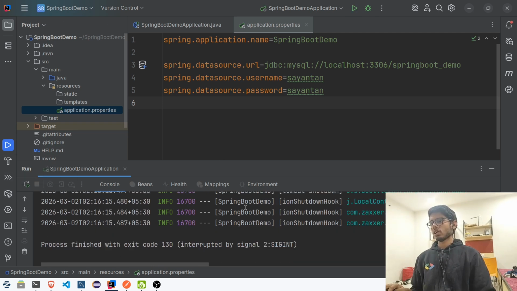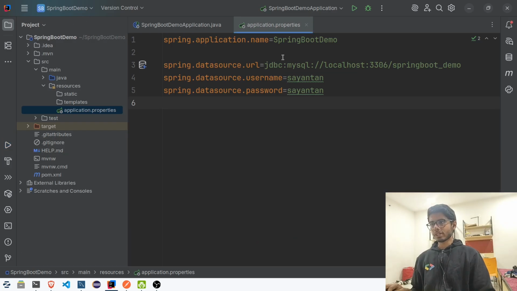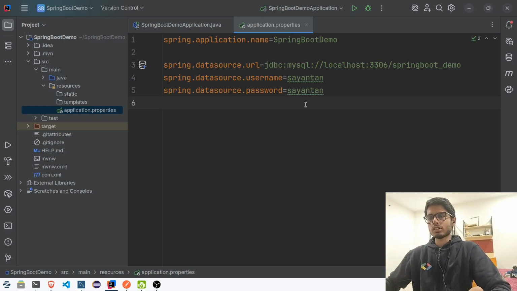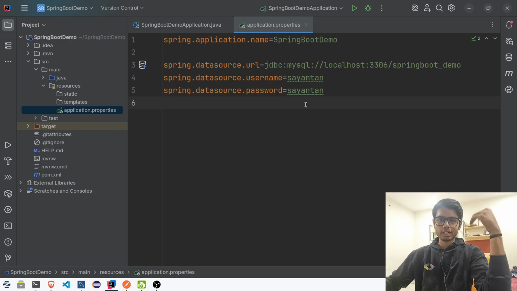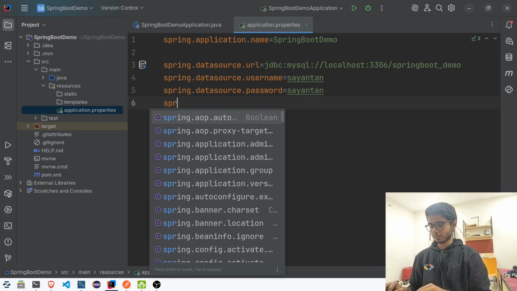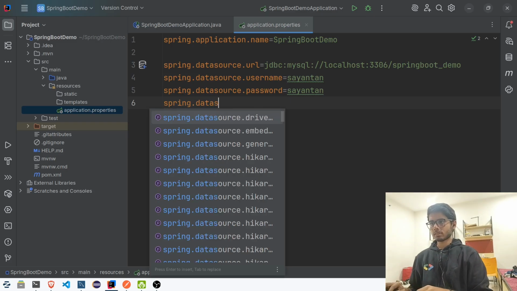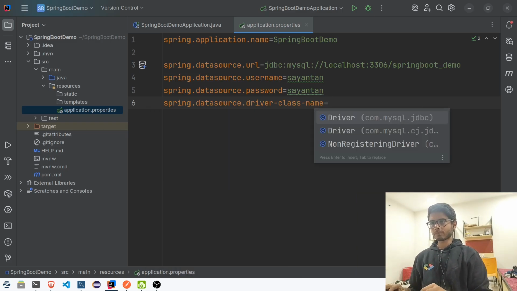Another thing that we do need to mention over here is that you don't get the error right now, but you might get the error later down the line, so it's good to have that configured. That is basically the driver name, right?